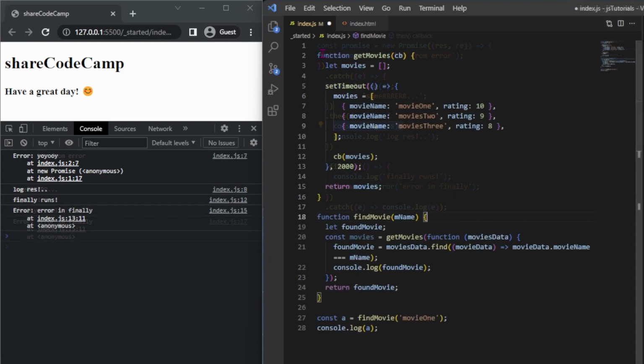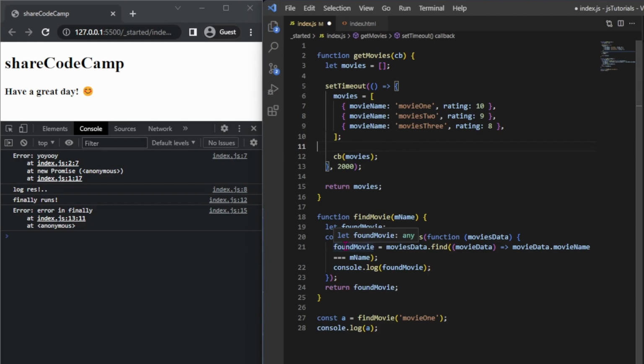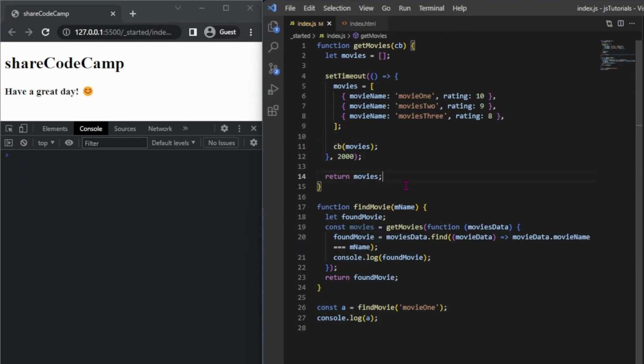Let's move on. You remember this example, right? We try to get the movie that we want to search, and we like it. When we save this code, you see that we got undefined in here. This is because JavaScript will run this, but it's not going to wait for that. It tries to get A, but it's undefined. But we are getting our movie from here. I hope these things are clear to you.